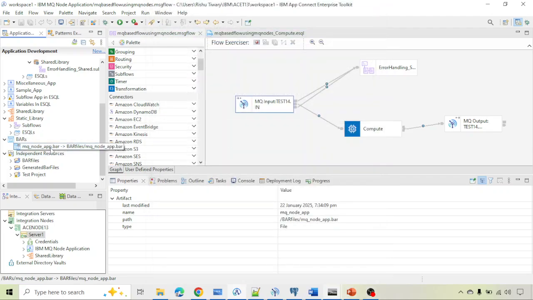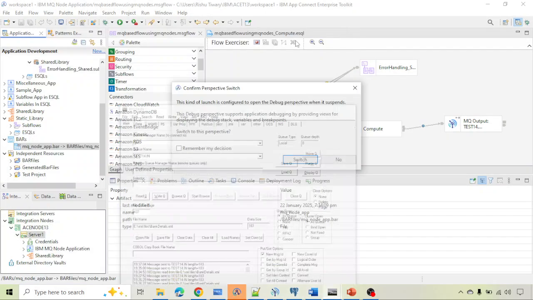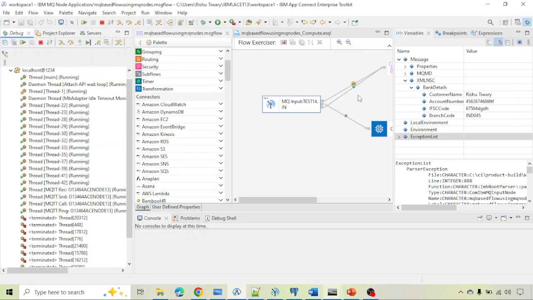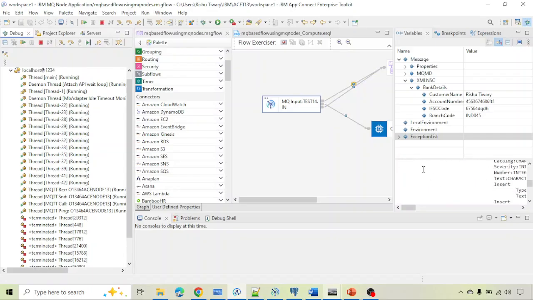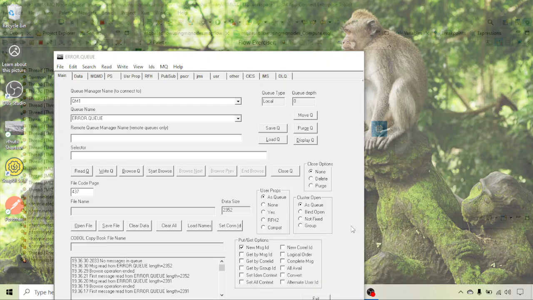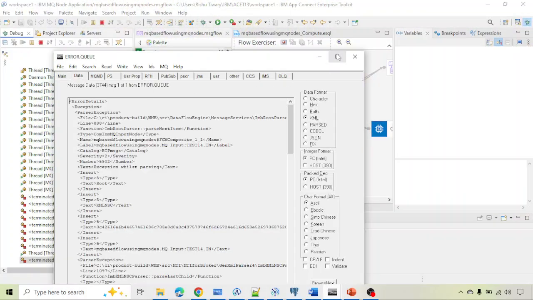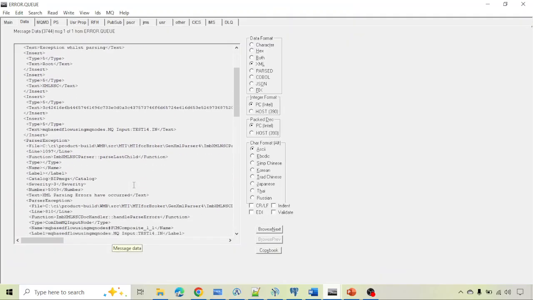Now let me hit the flow. It executed, and the failure happened, and let's see what the failure shows this time. Flow completed, and let's see. You can see this time we are seeing both errors.